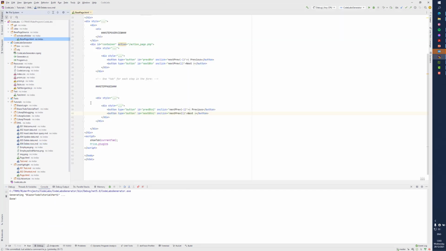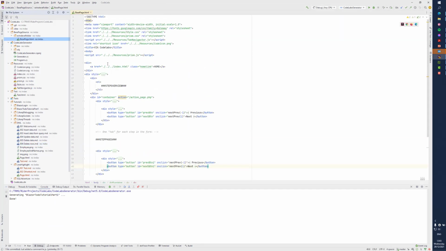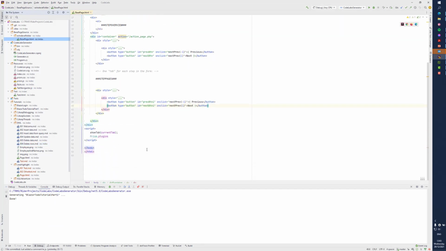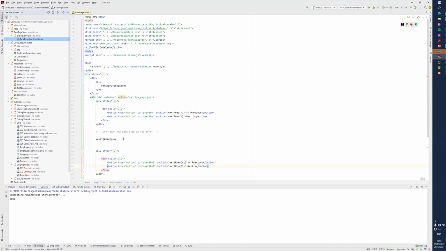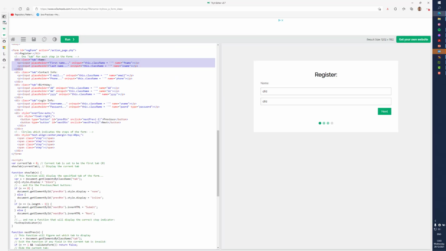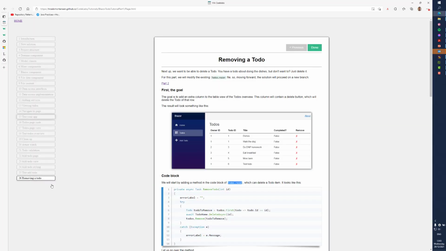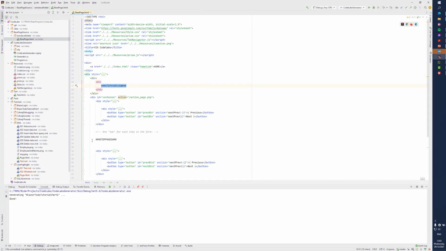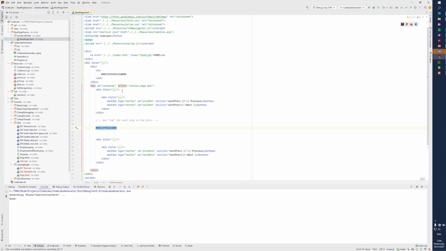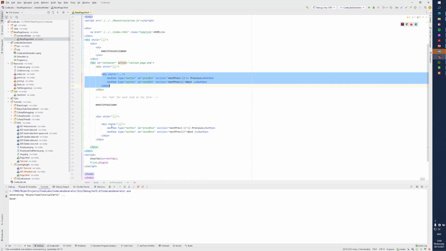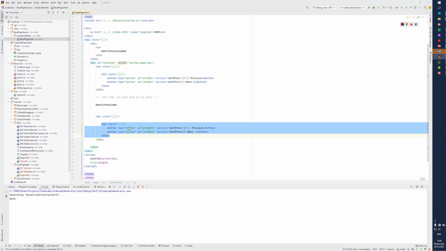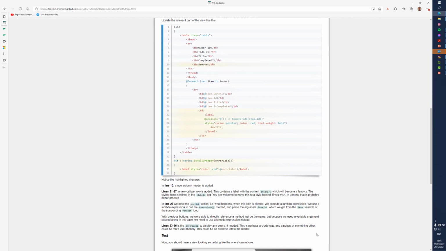So I made a base page. This is the basics of my page. This is my entire Codelab page, basically. So here comes in the steps overview, and that's this over here that's generated, and down here we put in all the slides, all the tabs. These are the buttons for next and previous, and buttons again, because I have them at the top and also at the bottom here.